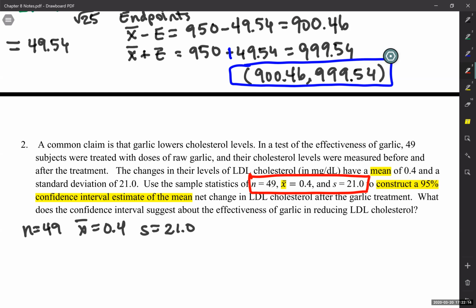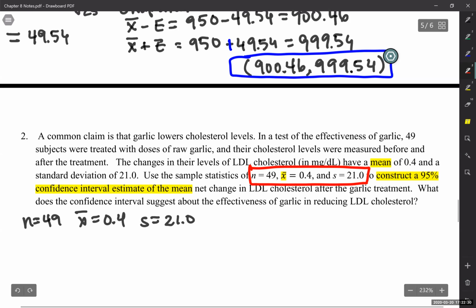So on the test, when it says, what are the sample statistics, then you either need to write down these 3 numbers, like I just did here in the black, or when we get to proportion, I'll talk about sample statistics for proportion. Okay, so now I have my E. It doesn't need to be in that color, we'll do it in blue. My E is gonna be T of alpha over 2, which comes from the table, times my standard deviation over the square root of N.